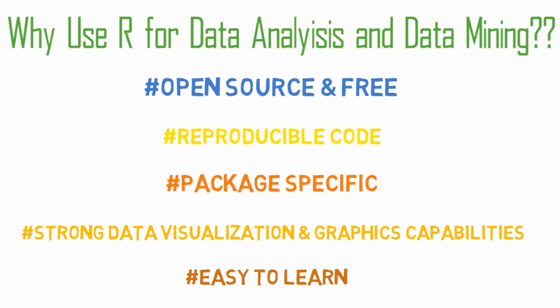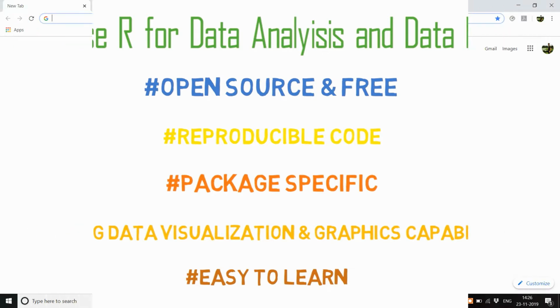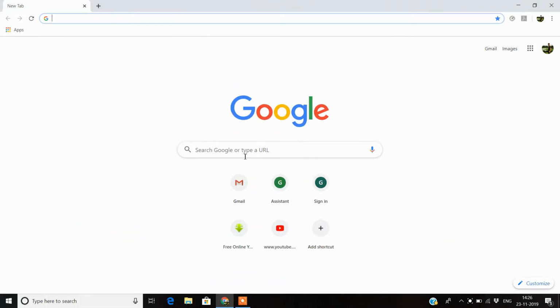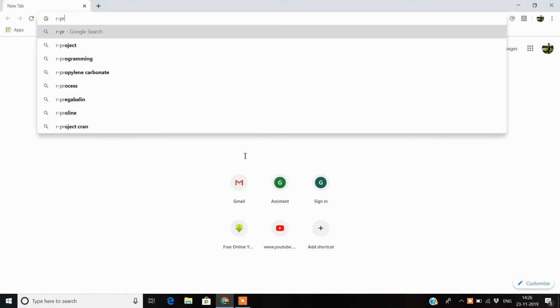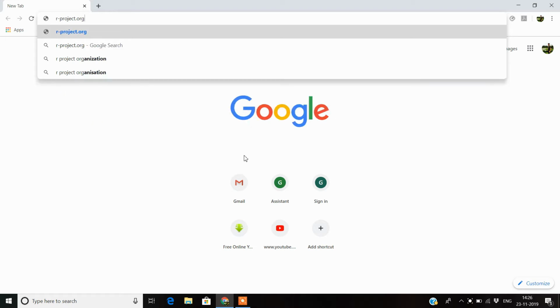So now I'll show you how you can download R for free. Let's see how you can set up your own R environment for data analysis. Downloading R is pretty simple. You just need to type R-project.org.